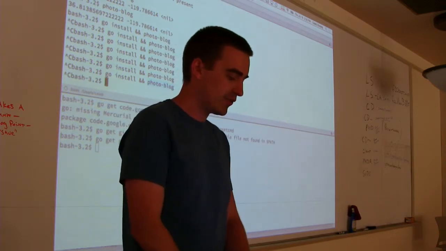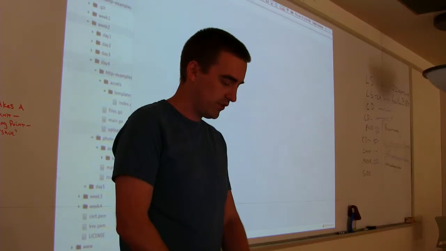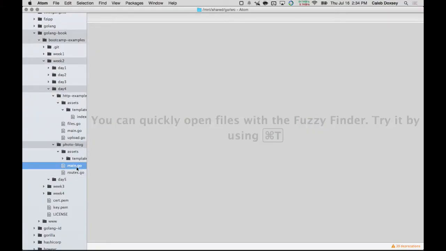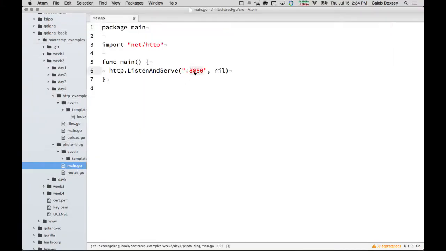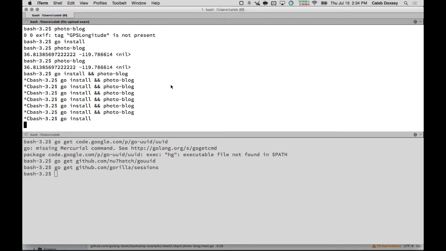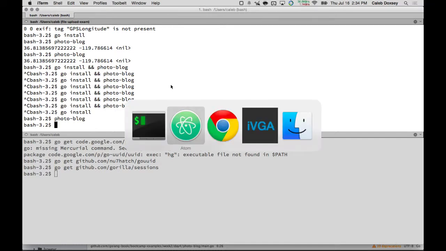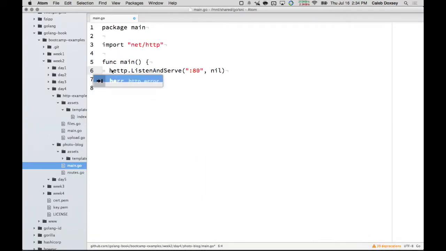The way I do that is, first of all, I have to change the port, right? So if I go to my Photoblog, and like I said, the default port for HTTP was 80. So I make it listen like that instead. So let's do that. This is probably not going to work on my computer, but we'll see. See, it crashed. Why did it crash? Well, we didn't get any error here because I didn't save it.